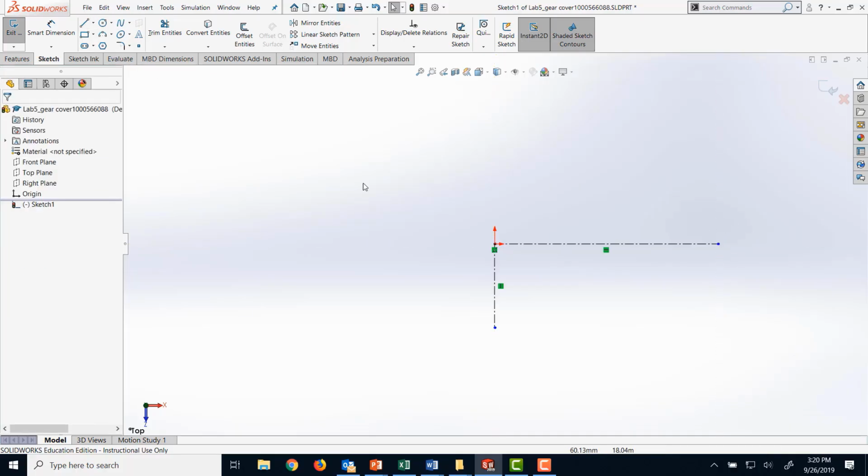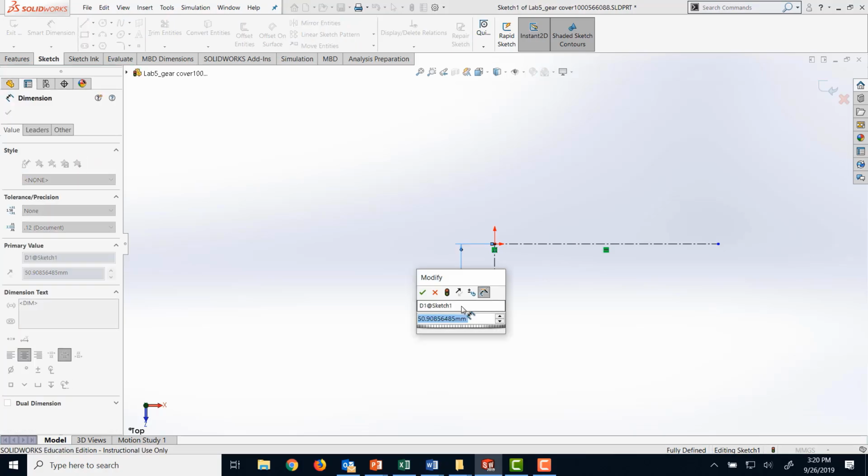With this one, I'm going to add some dimensions. The dimension that I want to add in here, I'm going to put an equal sign. It's getting these dimensions from your figure 6 in your lab manual. I'm going to use 25 plus 0.5 times 25, and click OK.